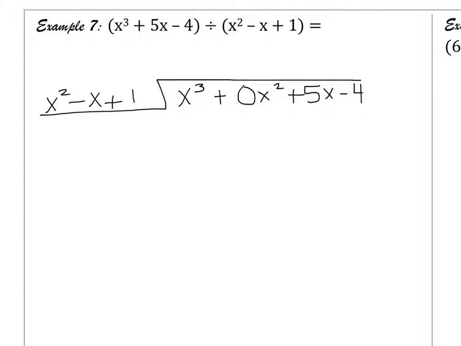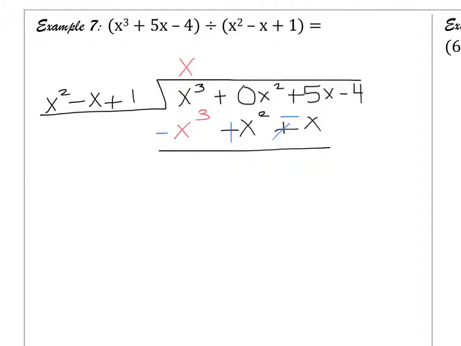And you do the same steps. X squared times what would give me x to the third? It's x. So you go ahead and multiply the whole thing by x. X to the power 2 times x would be x to the power 3. Negative x times x, that's negative x to the second. And 1 times x, that's an x. You see how the powers are lining up? Because I have the placeholder. Don't forget to distribute the negative since I have to subtract them. So this is going to be negative, this is becoming a positive, and this will become a negative.